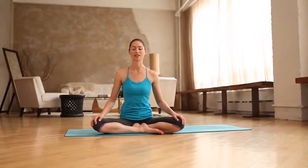We'll start sitting up nice and comfortably, however you can sit easily. So gently close your eyes, let your hands soften on your thighs, simply beginning to draw your attention a little bit deeper inward. Just starting to watch your inhales and your exhales as they come and go. And simply beginning to lengthen and deepen your inhales and exhales here, so setting a nice, big and full and easy pace of breath that you can stay with for a while.